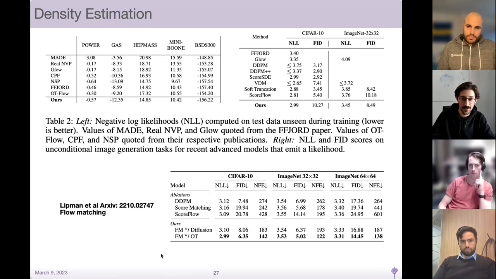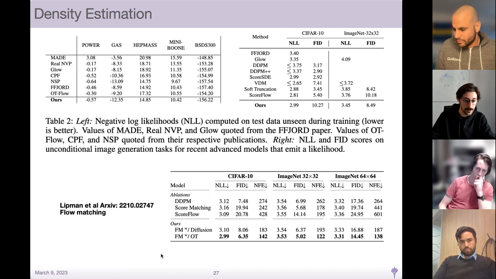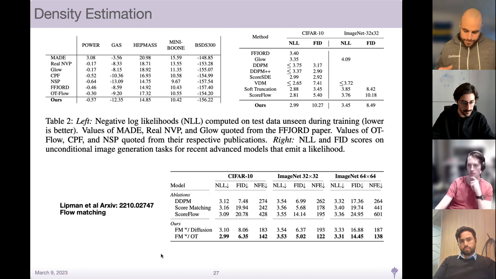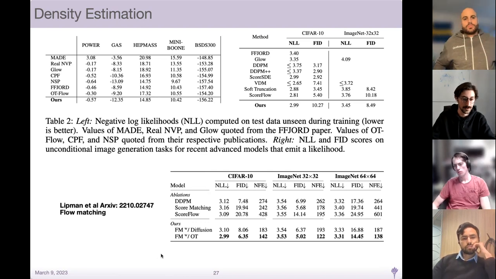I've had time now to train some of my own versions of these on a larger scale that aren't in the paper, and it seems to work pretty straightforwardly. In some sense, it makes sense. It goes back to the question of whether there is anything intrinsic about the SDE versus the ODE that makes the learning problem easier, or makes the sampling more robust to errors in the learned velocity field. It's not a priori clear, and I think that's an interesting question to ask. I think the jury is definitely still out on, theoretically, whether there's a trade-off between these two.